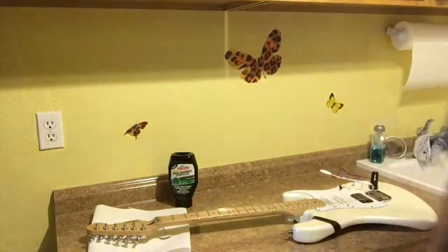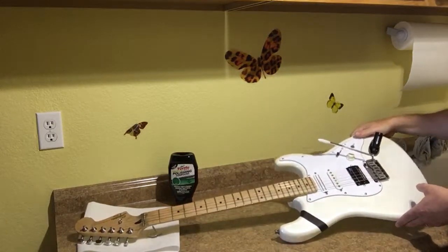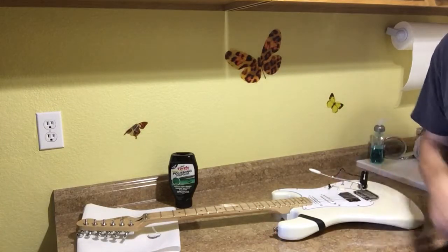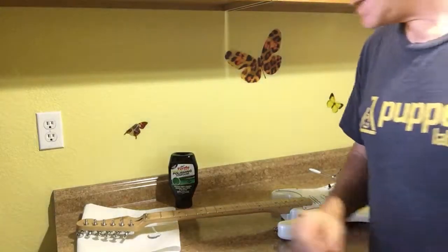So I've got my, this has actually started life as a Squier Strat. I've done a lot of modifications to it. The black thing here is, I was going to go as Eddie Van Halen to a costume party, but it never happened, so I never finished the stripes on my guitar with the tape. But anyway, that's not what we're going to talk about today.